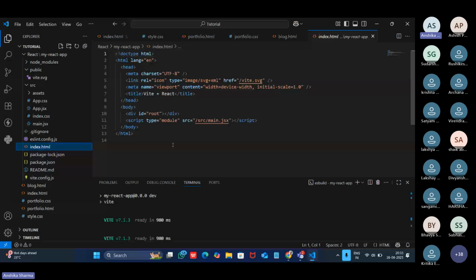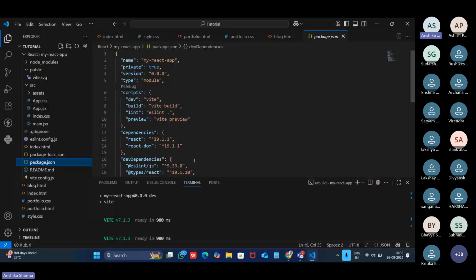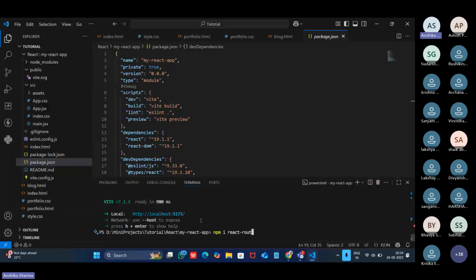Over here, I have only downloaded React. That is why dependencies have only React. For example, if I show you, just stop the server by Control C. And if I, for example, install Express over here, there is no need of Express for now. Let me download React Router. So this is a library for React only, that I will tell you about later.